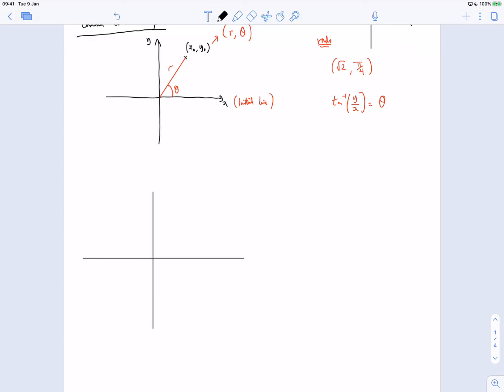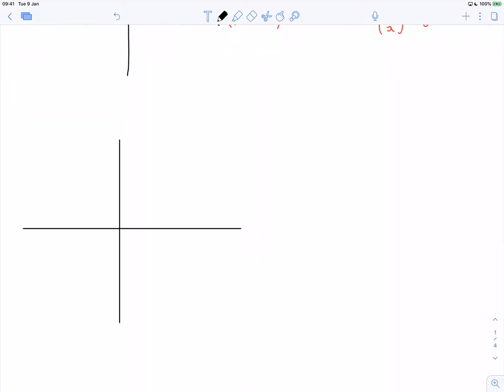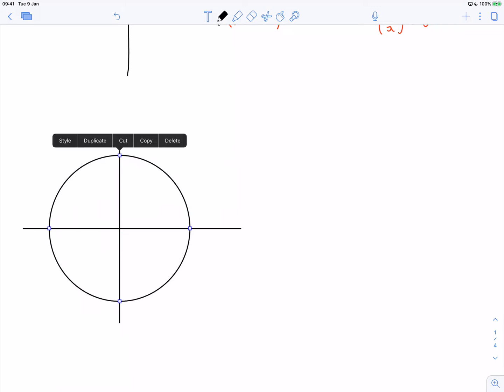Let's suppose that I'm dealing with a circle looking like this. And let's say the radius is 5. So it's looking like this. And now, let's suppose that I want to find the area inside this circle, but actually I'm only interested in the area of this little sector here.